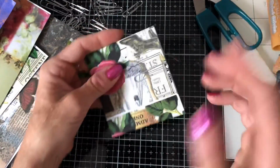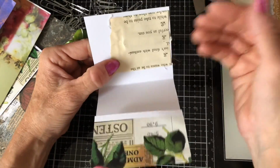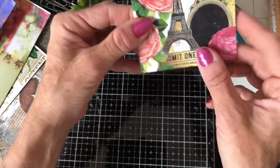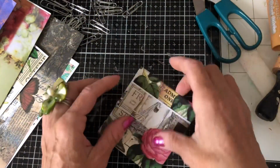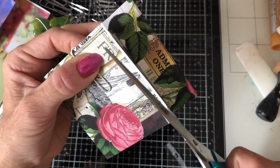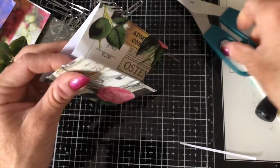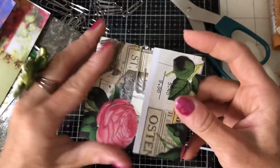Okay, so again, what I've done, I've glued that paperclip on this side, which is going to be the side that tucks onto the page, if you see what I mean. Because I have decided that, to be honest, it doesn't really matter doing it that way. It's absolutely fine. And just to demonstrate, I suppose, that you can do them either way.